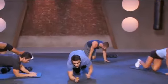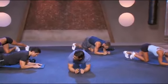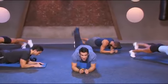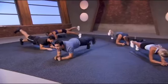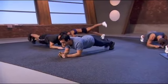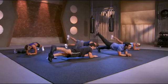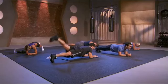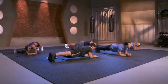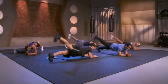So, up on those forearms now, nice and slowly. 30 seconds, ready, and go. Squeeze and squeeze. I want you to drive that heel up towards the ceiling, all right? Squeezing that glute, nice straight line with your body. You're breathing, really working that core. By raising a leg, we're making it a little more difficult. Squeeze and squeeze. All right, couple more.